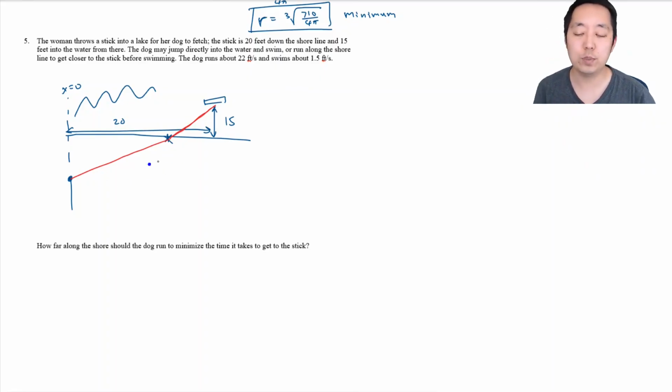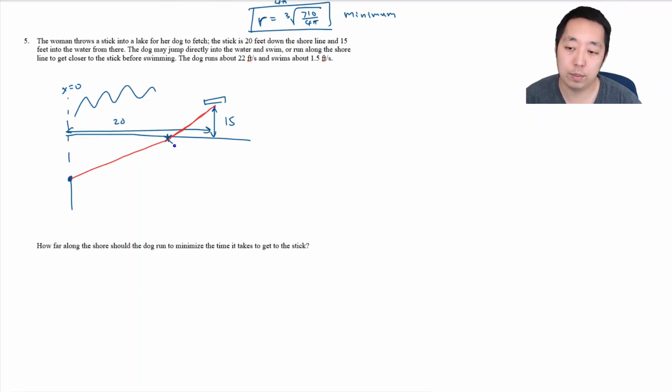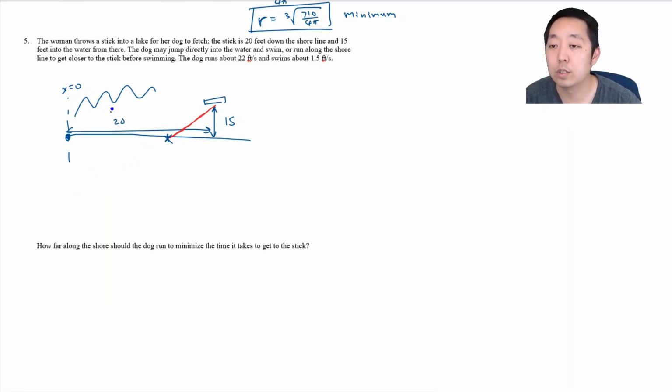So from this picture I need to find an equation for time. Okay, the time it would take. Well, let's see. 20 feet down the shoreline and 15 feet into the water from there. Actually, the dog is more over here. I see. This is a little bit simpler. It's along the shoreline like this. So we're going to pick the point at which the dog is going to run along the shoreline and then cut into the water. Because at some point it has to cut into the water. Does it go all the way? Does it come out a little bit and then start going? Kind of depends, right? Because ideally a straight line is sort of the best. Okay, so we'll call x the point at which the dog enters the water.